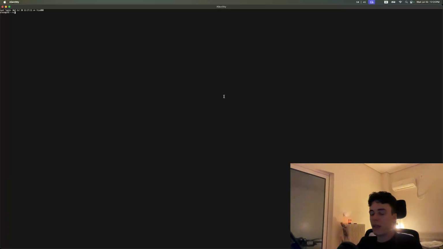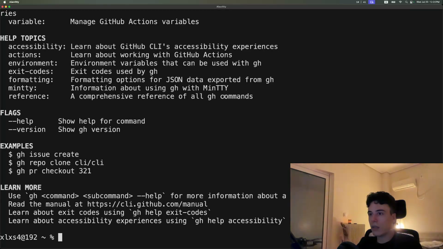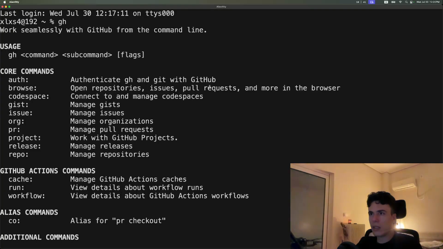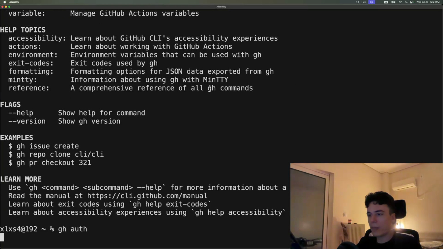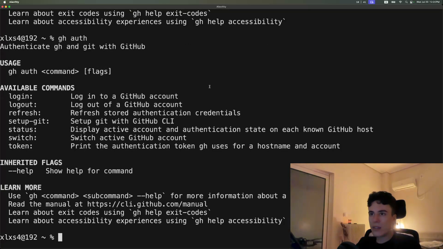I don't want to zoom in. So now, okay, let's zoom in. So now what I do is I will authenticate. Don't I need to authenticate? Yeah. Get out, login, I guess.